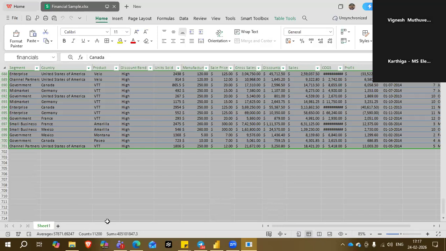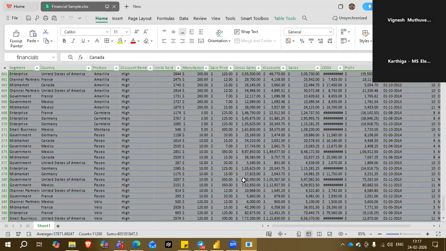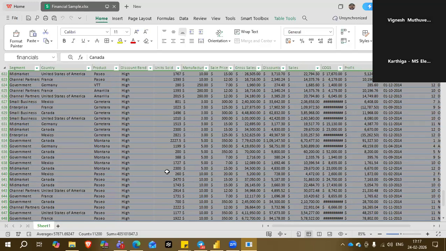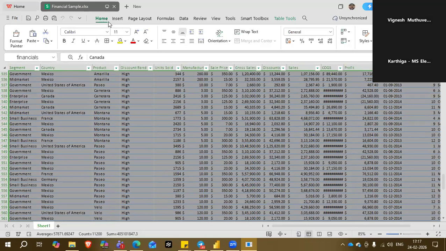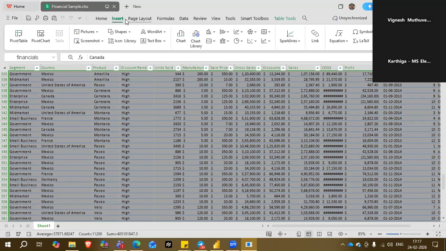So in a single Excel file we may have multiple sheets, and in a single sheet also we can have multiple tables, right? That is also possible. If it is not in table format, simply select the entire data and click on Insert, and you will find the Table option here. Already it is a table, that's why it is not showing. Otherwise you can create it as a table.